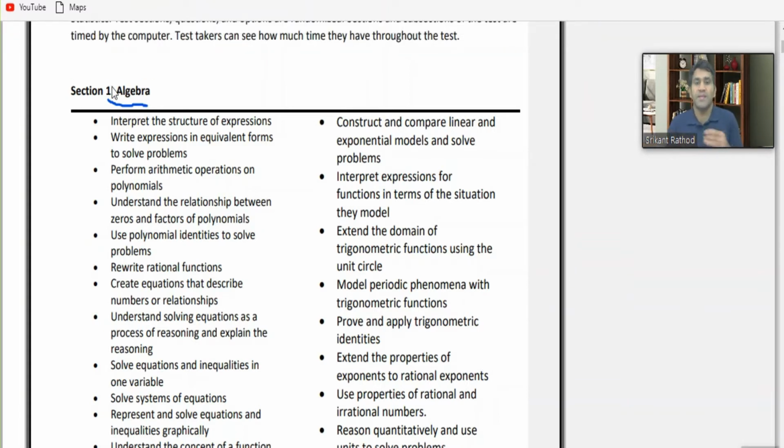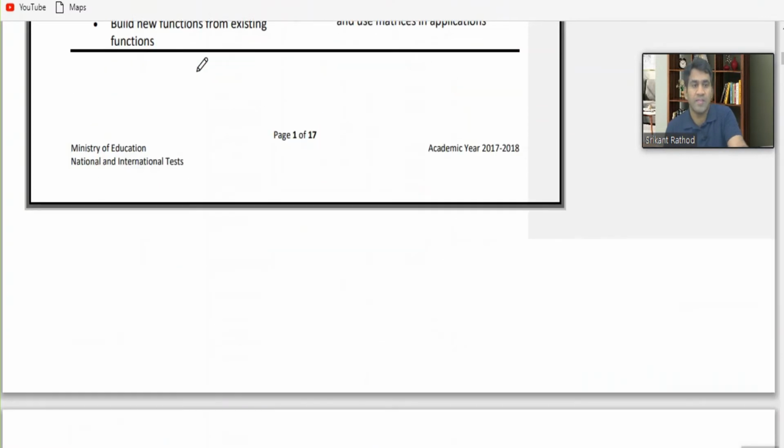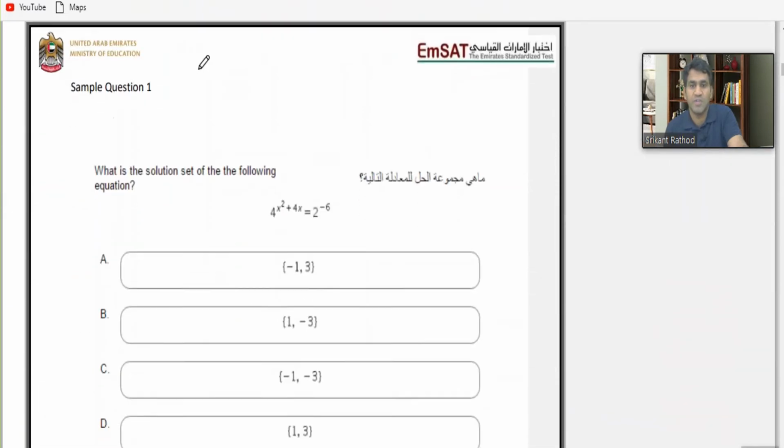Basically, EmSAT Math Algebra is the major topic for the test, and this focuses only on the basics like arranging expressions, solving systems of equations or solving linear equations in one variable and two variables, solving algebraic identities or any other expression involved in it, and simple word problems and so on. Today I just want to discuss a few of the sample questions which have been provided by the MOE, that is the Ministry of Education, for the EmSAT.